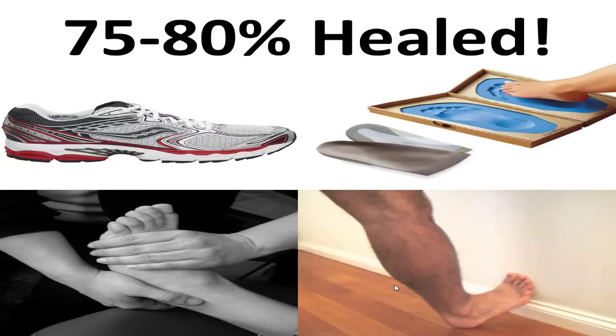And once the inflammation goes down, that's going to take about a week or two. You want to eventually look into getting some good shoes, maybe for longer term, some custom-made orthotics, but if you don't have insurance, stick with the over-the-counter. You want to look into getting physical therapy, work out those tight muscles. This is especially important in the later stages. In like stage 1, where you have full motion but it's just sore, you're probably okay without physical therapy. And stretching. Get your hamstrings, your calves, the bottom of your foot stretched out. This is going to help you for all foot pain. This is the best cheap thing you can do. Orthotics and stretching. You got to do those 2 big things.